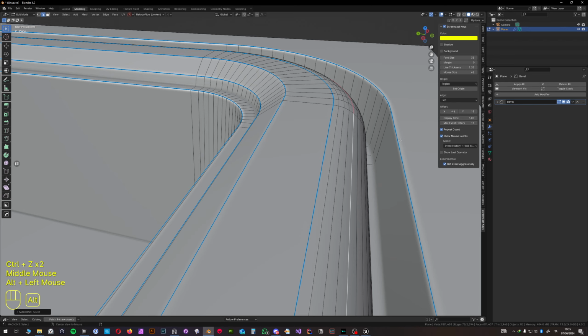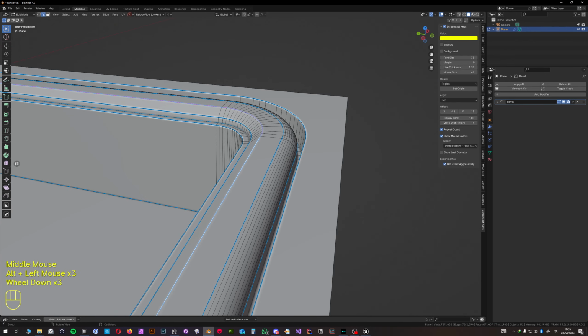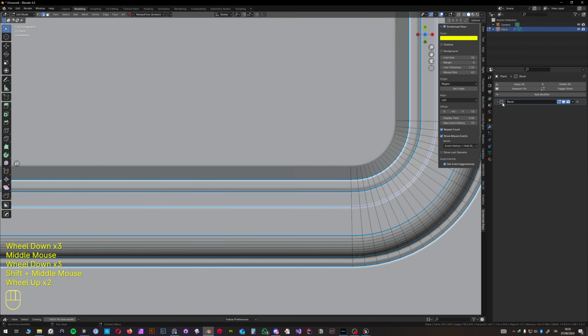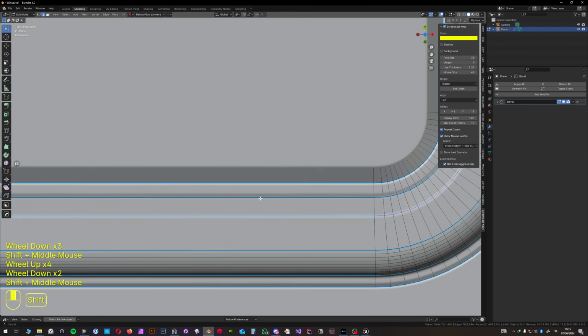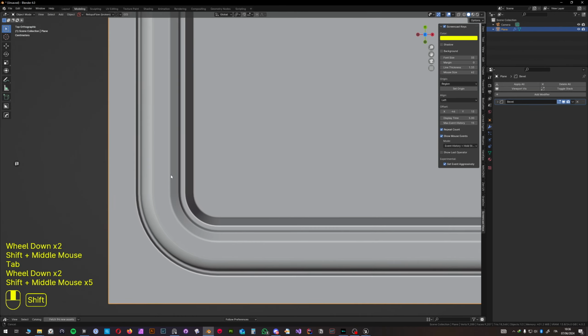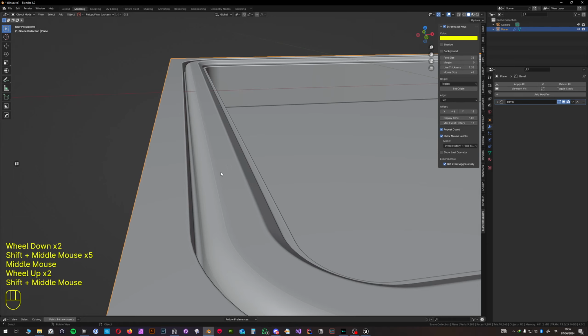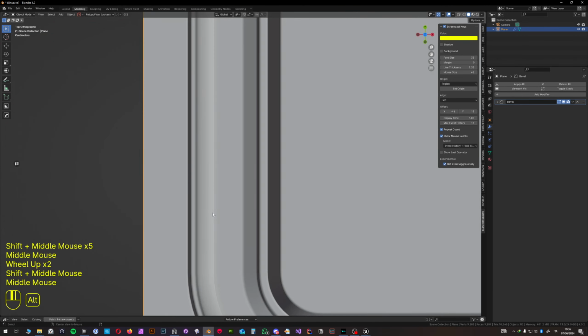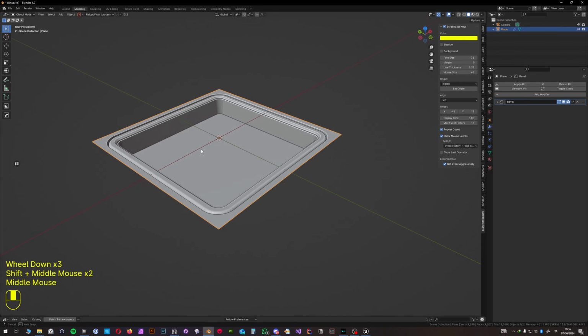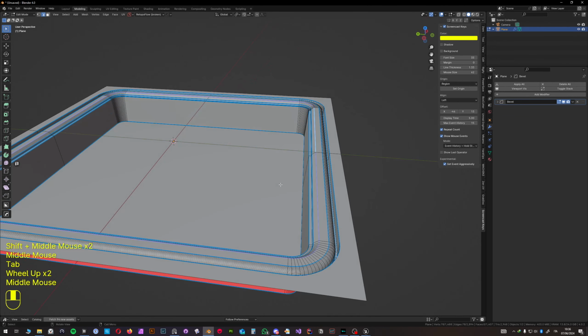But wherever it's like this or this, or this, you definitely want to have it marked as sharp, because when you apply the bevel, it's gonna apply it, but also in terms of normals, they're not gonna look messed up. So everything has to look sharp and nice when you go bake it. So cool. We have our nice portion here.